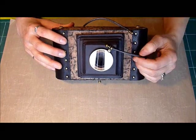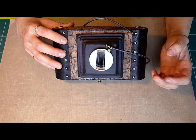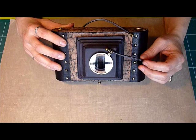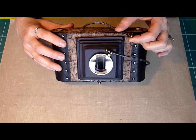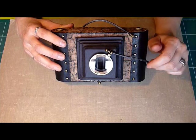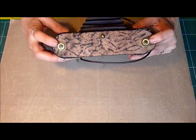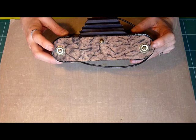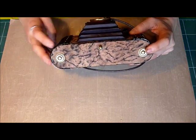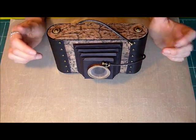My husband had this fabric covered wire and it was white, so I just colored it black to coordinate with the camera case. I used a couple of Tim Holtz hitch fasteners — I screwed them onto the end and put some glossy accents on there as well so they don't fall off. On the bottom I've done the same treatment for the film reels. I put a hitch fastener there because otherwise it kept wanting to lean forward, so now it sits back and you can put it on a shelf.